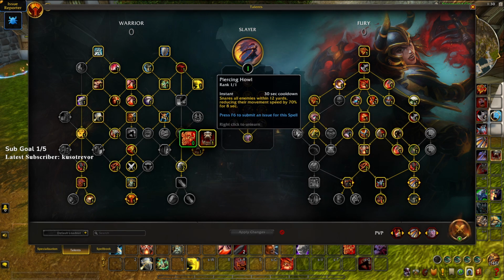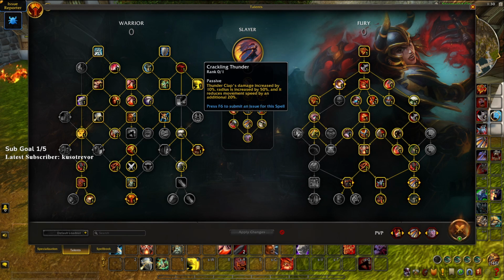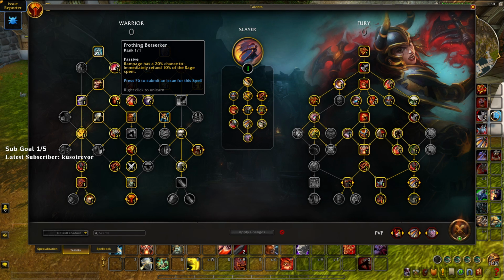We also now have Piercing Howl all the way on the right, along with Berserker Shout, and a couple of the minor talents have changed. I believe Frothing Berserker might be a little bit less percentage rage refunded. I'm not entirely sure.